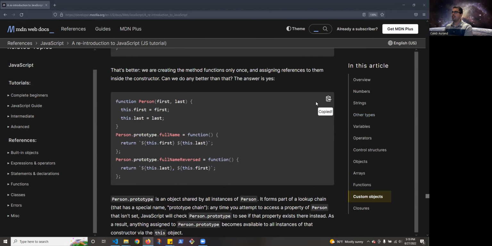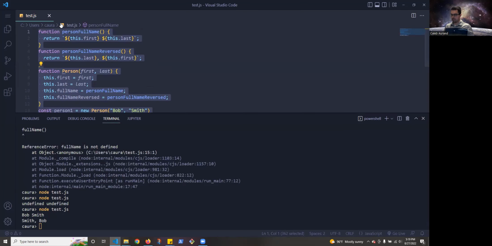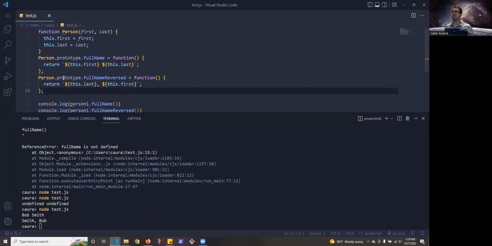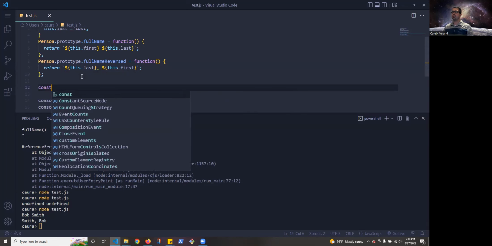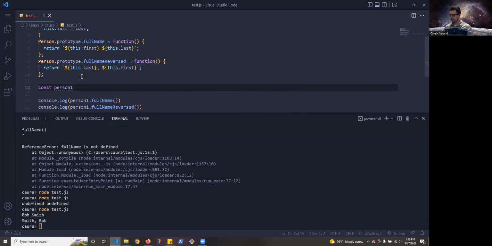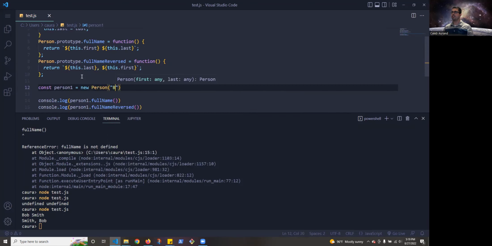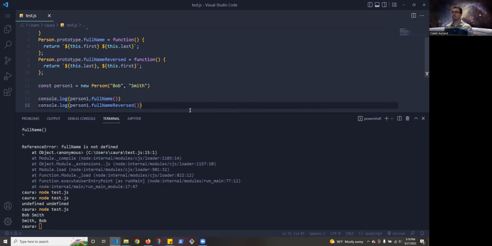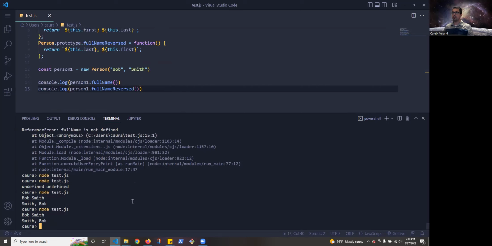Let's look at this in this improved code here. As we're replacing this code, we create a person, and we haven't created a new person here. Let's create one. person1, same variable name we used before, set to new person with the name Bob for first name and Smith for last name. And let's see, we have fullName and fullNameReversed set to those values. So let's run it again, and it should work, and it does. Bob Smith and Smith Bob.